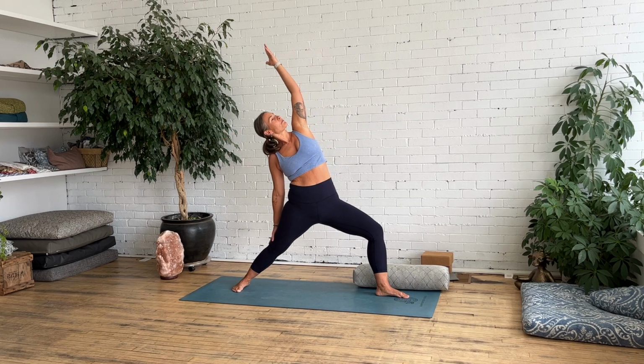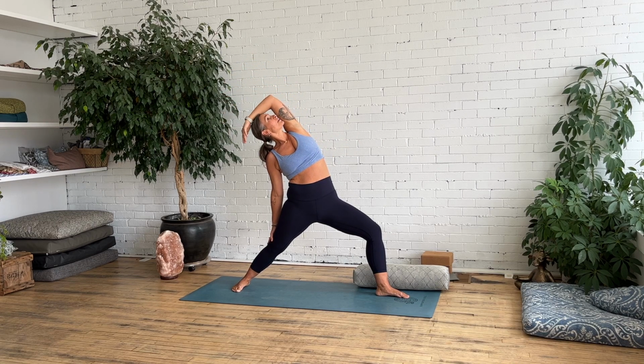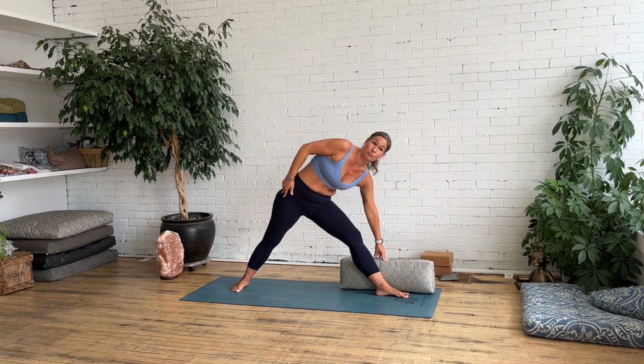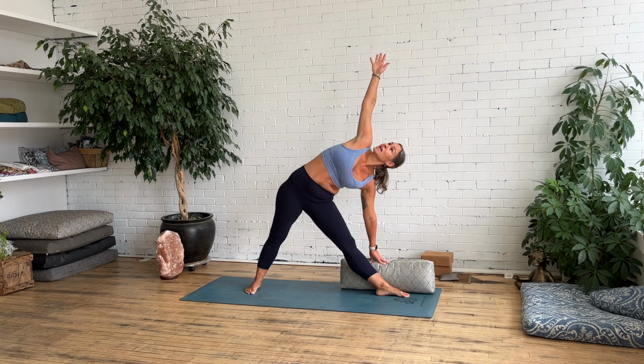How's your breath? Maybe a little shorter now. Flip that left palm, lean back, reverse. So we're lengthening this side of the body. That's going to help us as we lengthen in triangle pose. Good. Exhale. We'll take that hand down to the bolster. Remember, it can be on its flat edge or its higher, more narrow edge. Fingertips down on that left hand and right hand reaches up for triangle. You can look up or down or forward, whatever feels best for your neck.